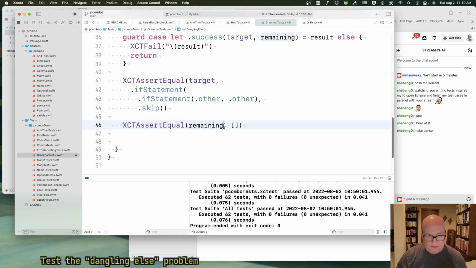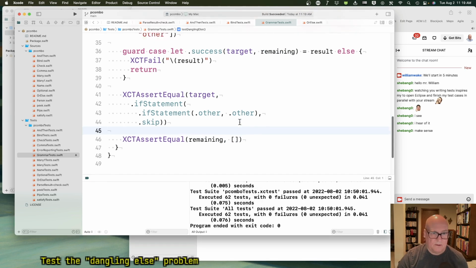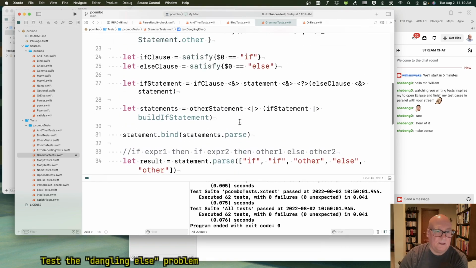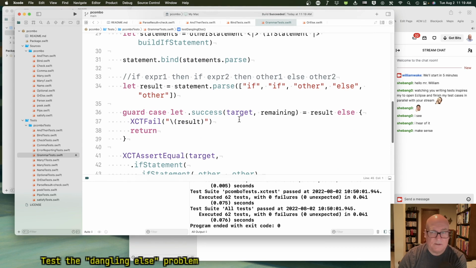I'm surprised it didn't think that's ambiguous. Okay. Whew. All right. Yeah, so this is why I made these big tests. So if expression, then if expression 2, then other, else other.